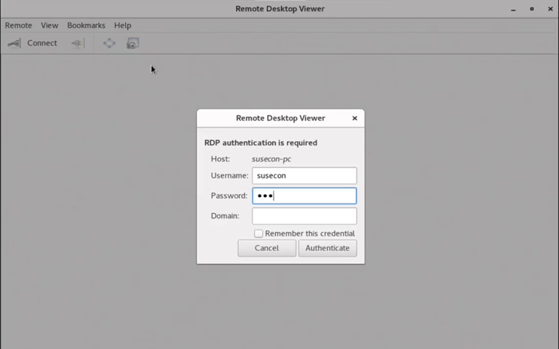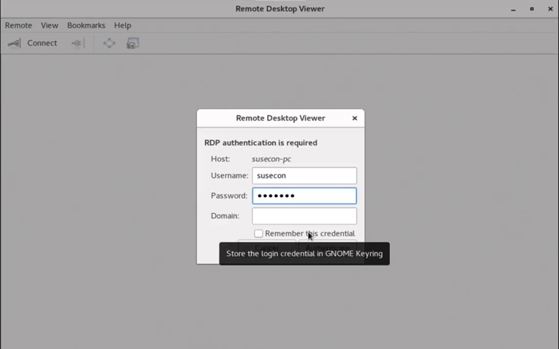So I'm just going to type the password, and one nice thing that I didn't check on purpose here, as Scott mentioned, is that if you want, you can save the credential for this Windows system in the GNOME keyring, so that next time you log in, you don't have to be prompted for the password again. This is optional, you don't have to use it. And as Scott already mentioned, the GNOME keyring is encrypted and is by default automatically unlocked when you log in, because it's encrypted with your Linux login password. Again, this can be modified if you want.